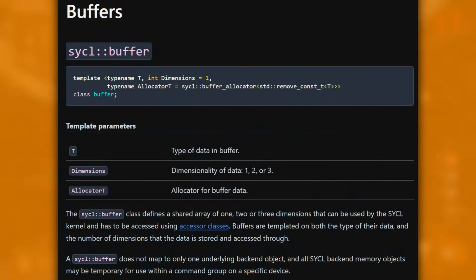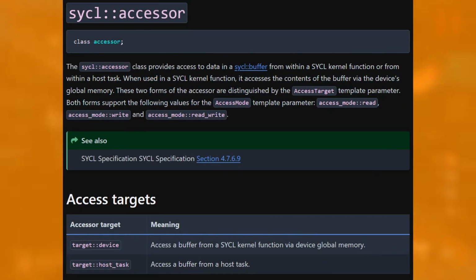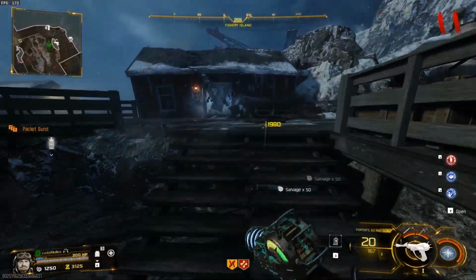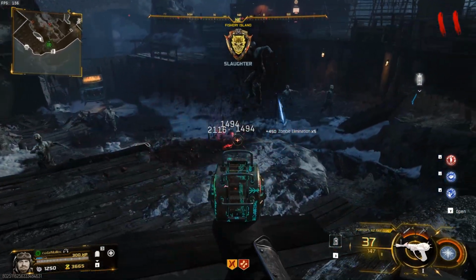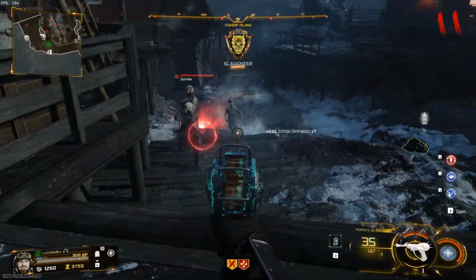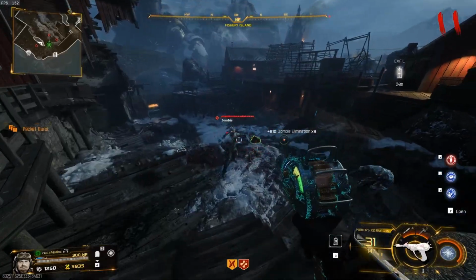Or you can use buffers, which automatically handle the memcopying, but you end up needing to use accessors inside the handler declaration before you enter the kernel, to access data from inside them in the kernel. I personally prefer to just handle these transactions and mallocs myself, because the performance overhead you see by using accessors and buffers can be kind of extreme when you're managing more than a few hundred kilobytes of data at a time.